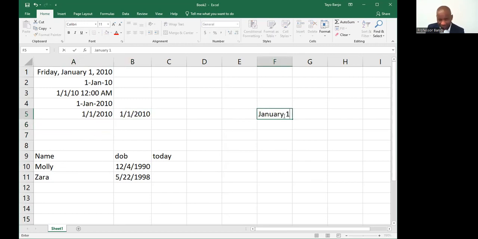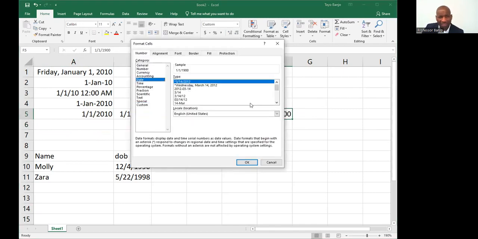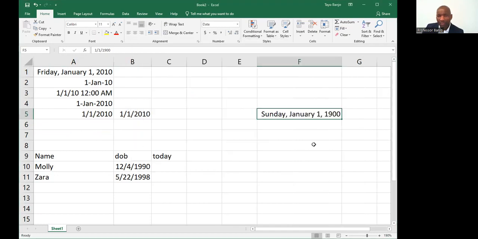January 1st, 1900. Excel keeps converting it back to something else. Let me just format it to a clear enough date for you to see. So just go to date here. All right. So that is, so to speak, the beginning of time, where date and times start, because we needed a reference point.